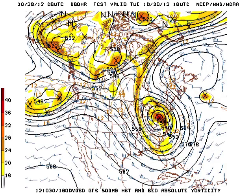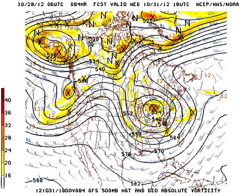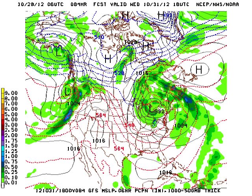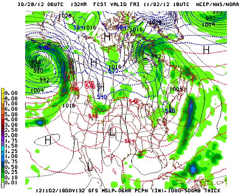By Tuesday, the two systems have merged, creating quite a closed low — a very deep pattern. At the surface, we're beginning to see some weakening because Sandy is getting over land. The system is not going anywhere on Wednesday the 31st — this is Halloween — and there's the closed low, maybe just a little weaker. Still creating a lot of precipitation from West Virginia and extreme western Virginia all the way up into New England. The system doesn't change much, but it's ingesting some dry air, so we see the precipitation pattern changing a bit. By Friday, the storm is finally beginning to head out to the northeast and move away, but still causing some precipitation up there.